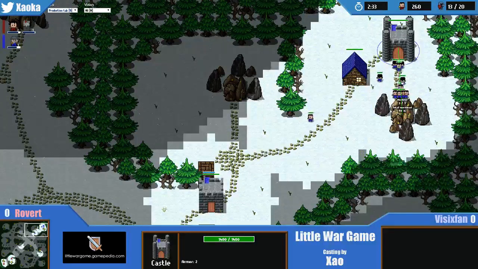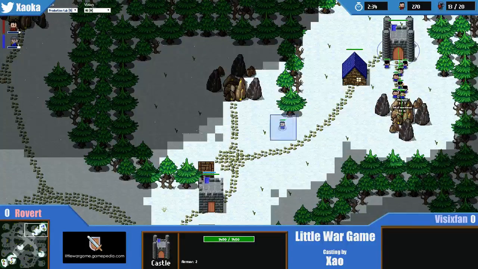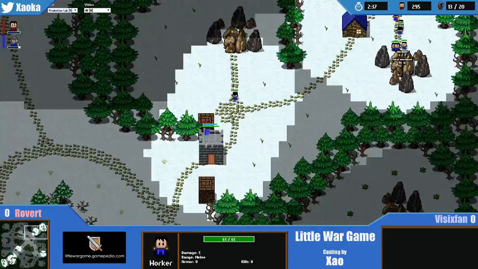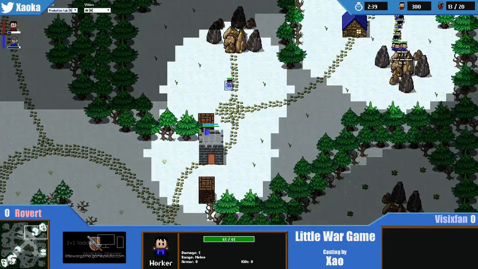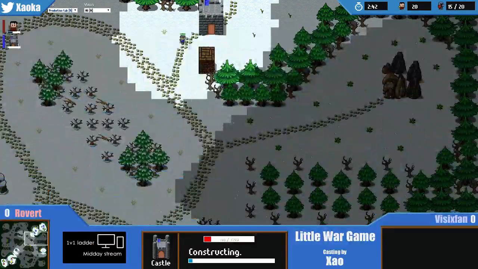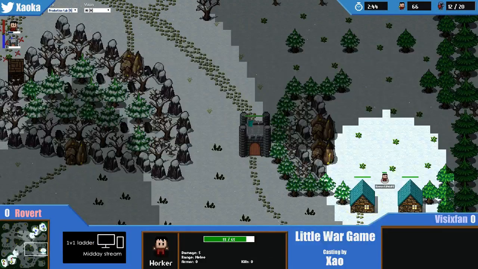Visixfan, there we go, at about 2:30, 3 minutes, is going to pop down this expansion. Boop, here we go. No, you're going to do the boop. There we go, there's the boop. And Rovert, clearly watching the last game, is just checking for that cheeky expansion, which isn't happening.